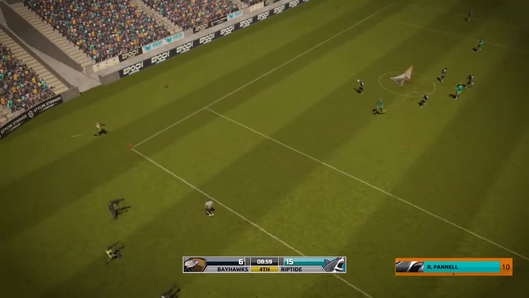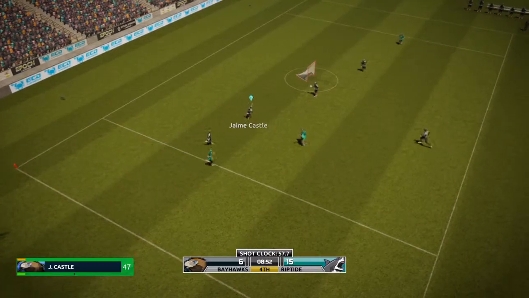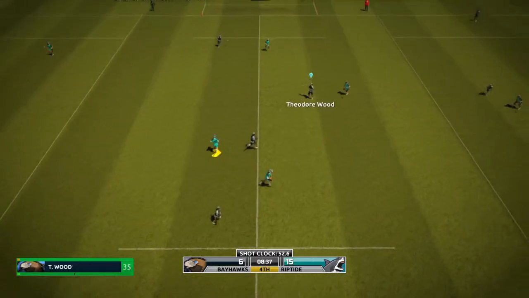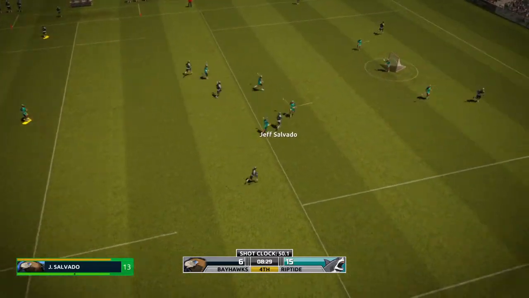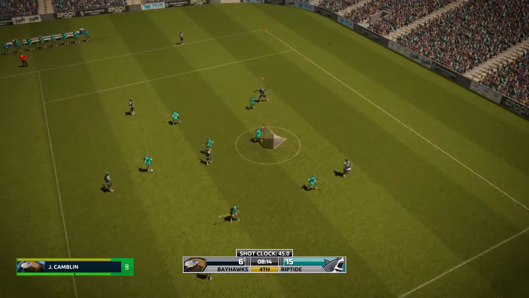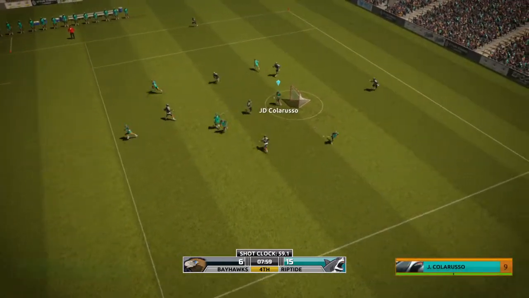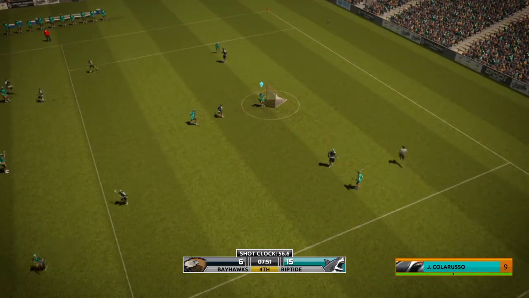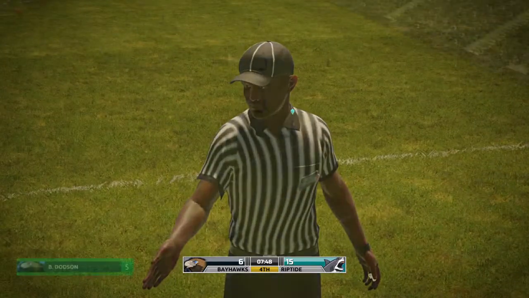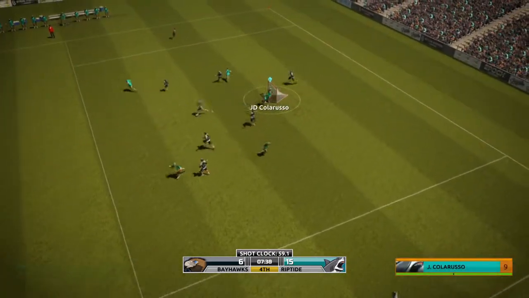Knocked loose. Wood. Ball side center. Ball side left. Dodging, looking to draw a slide. Ball side center. And he shoots. Saved by the goalie. Coleman, blue ball. Blue ball. Let's see what they can do. Ball side center. Shoots. Straight to the keeper.